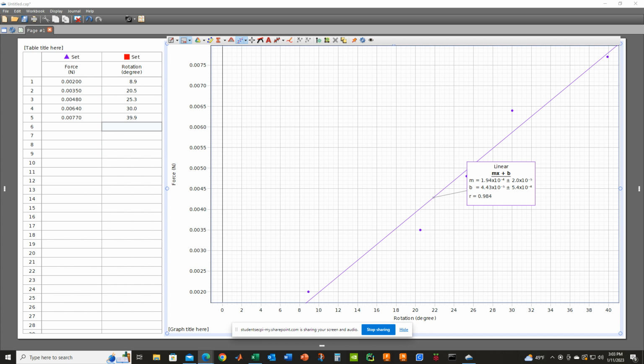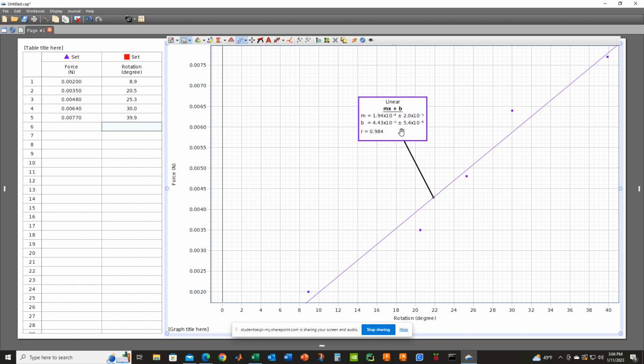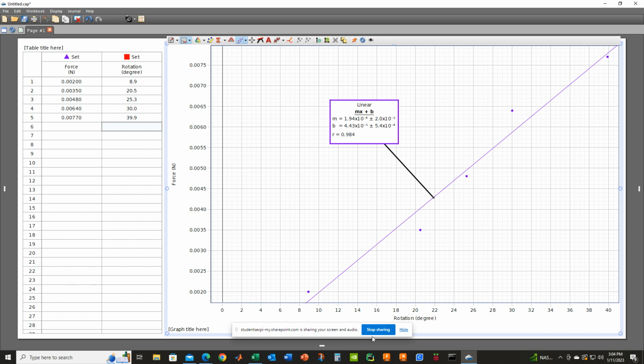I'm just verifying that it works for me on this side so that you guys will know. And then the uncertainty is right here. You see that plus and minus? So that actually worked for me. You have 2.0, and then I'm going to multiply this times 10 to the -5th. All righty, did that work? Yep, it worked for me. It still may not work for you, but this is the process that you go through, and that'll be it.